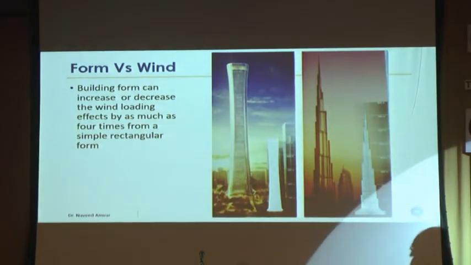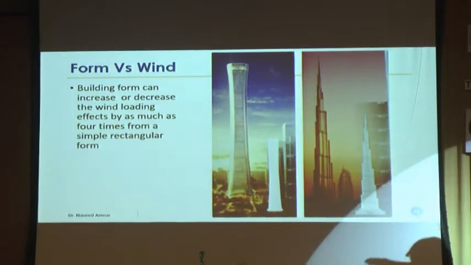Form versus wind. These are two interesting examples that I found, because we know that the wind pressure profile changes exponentially as we go high. So the building on the right is ideally tapered to oppose that effect. The wind pressure on the top is almost negligible because the area exposed to wind is very small. So the height is not having much premium in terms of the impact on the overturning moments and so on. And the base is wide where the wind pressure is low.